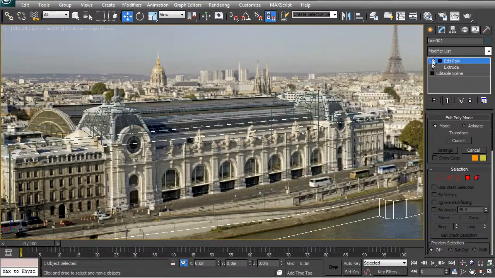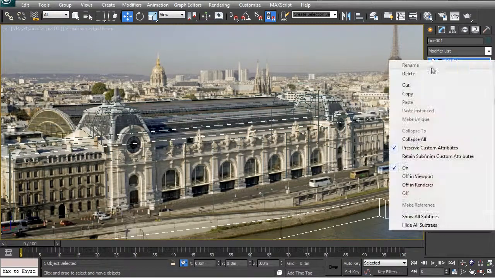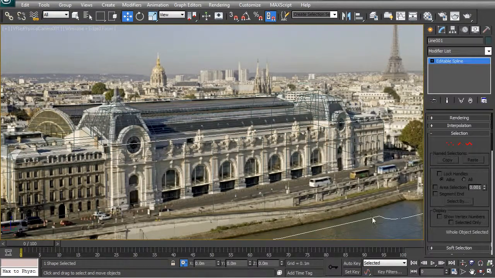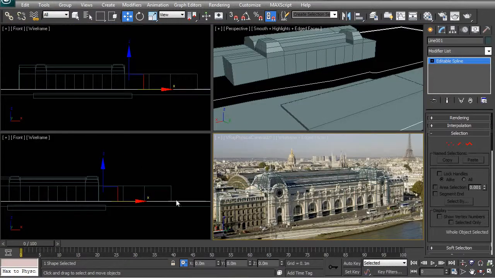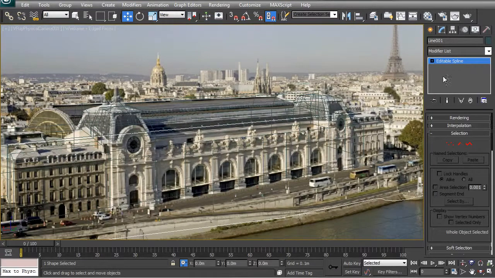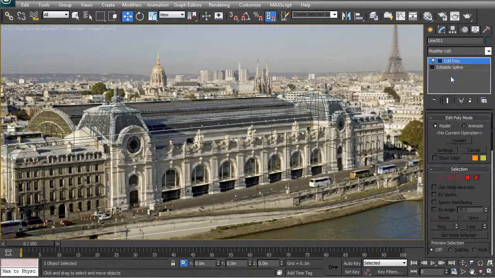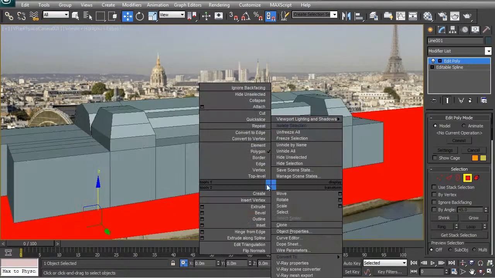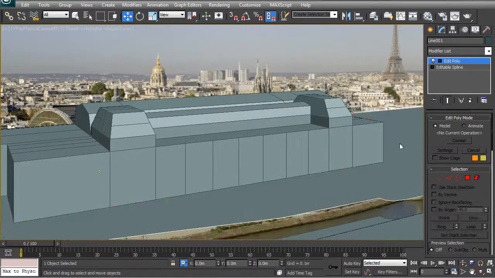So instead of all of these editable polys and extrude modifiers that we have working on top of our editable spline, we can delete these now because we don't necessarily need them, and we can move this spline up by 8 meters so that it is at the right height for the base of the building. So you can see in the section over here, or the elevation, the front view, that is our ground plane. So what I can do now is add a new editable poly onto that, and I can start to work on this plane according to this reference image.